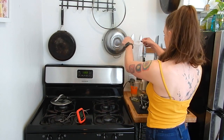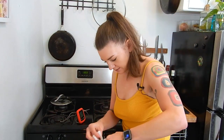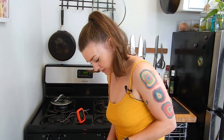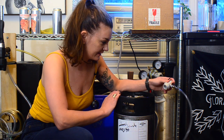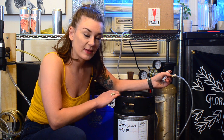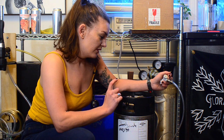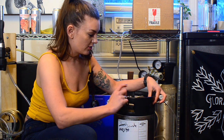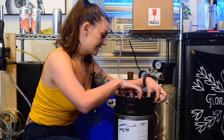I'm going to tie the hop bag and dump it right in, then keep filling with water, and then we can go carbonate it. I've got my soda ingredients in here and now I'm going to carbonate it. I'm going to set my PSI at 30 and attach it to the liquid line — on ball lock kegs, that's the one without the notches in the sides of the post.